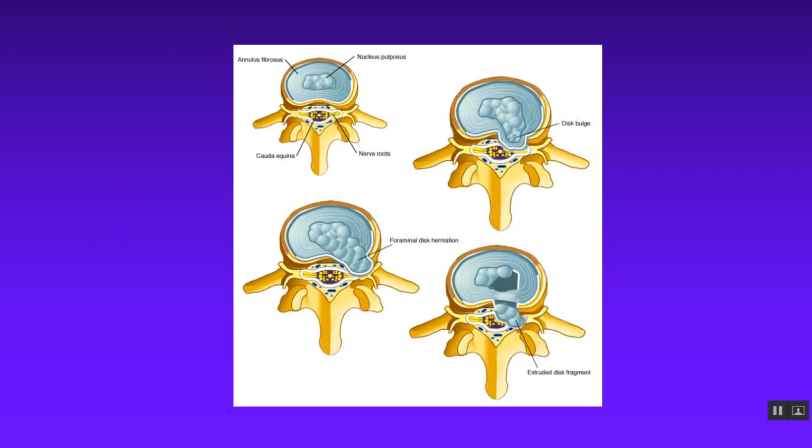Then also, here's the mechanical irritation. Here's our disc problem here. Here's the disc protrusion. Most protrusions happen posterior lateral because we have a ligament right here. What's the name of that dang ligament? It runs right at the middle of your, is it the posterior spine? What's that? Yeah, posterior longitudinal ligament.